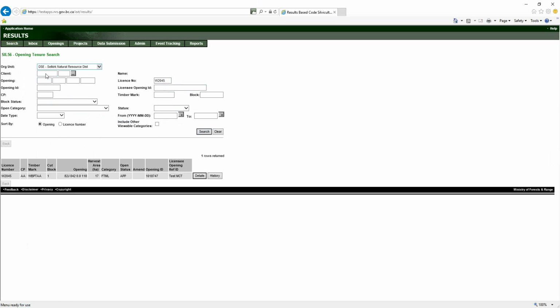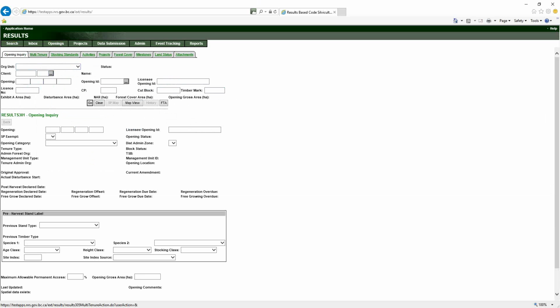So you can search using a variety of methods. You could even get more specific, going with license and CP, and then it gets a little bit more restrictive. But in this case, I just used the license. So it's really up to you how you want to use this. That's just to help you out if you have a hard time knowing or reviewing how many different openings you have in the system.